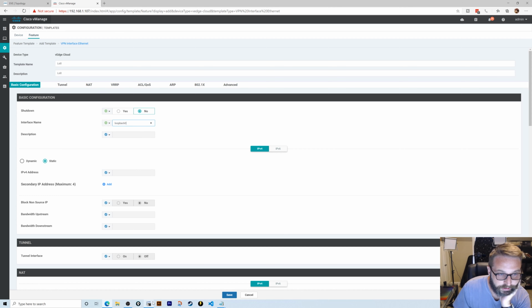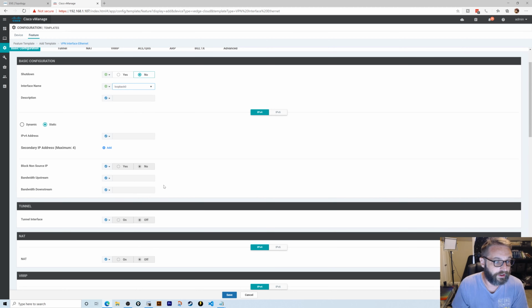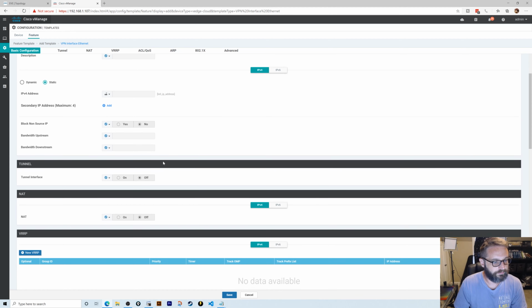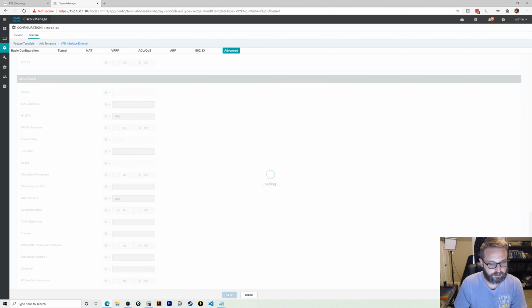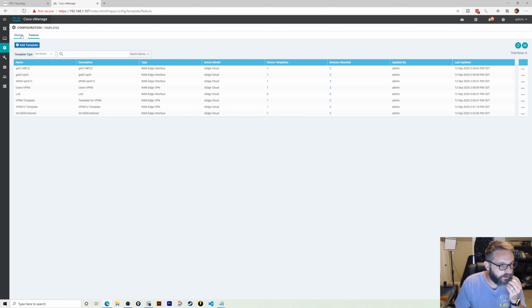But yeah, these things are case sensitive. They're very sensitive about what you type. So it does matter. Lowercase l and uppercase L, those are two different interfaces. If you choose the wrong one, it's not going to work. So let's do this. We're going to call this L0 IP address. It's going to be device specific yet again. No tunnel interface, nothing else here. Just setting an IP address on it.